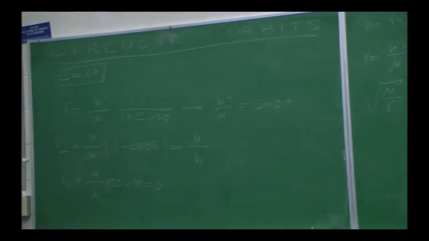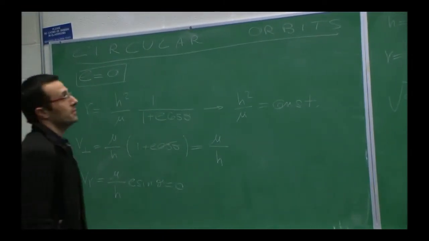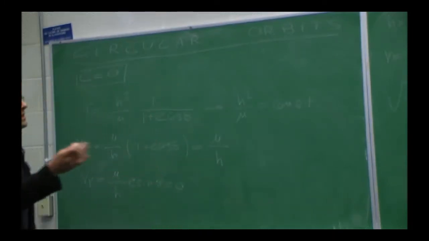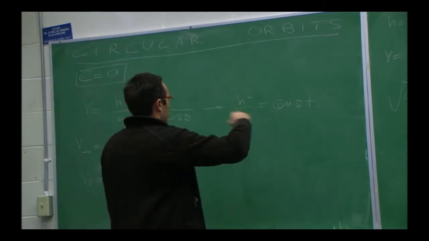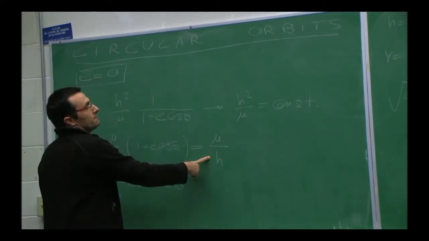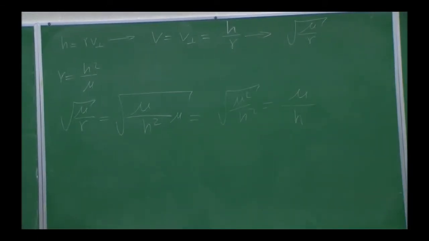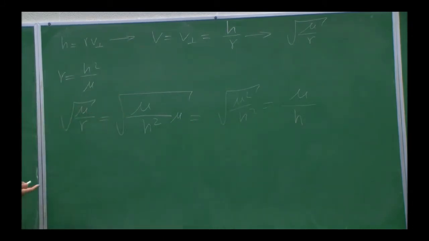Sorry, I got lost. Are we following? I'm just proving that that's my velocity. The square root of mu over r is just a way to compute the norm of the velocity, which is only normal. You don't have a radial component. I know that this is what I should get, so I just gave it to you and proved that that's what it is. That's one way of doing it. So I just stick the r value in here, simplify and get mu over h, which is in fact the velocity.